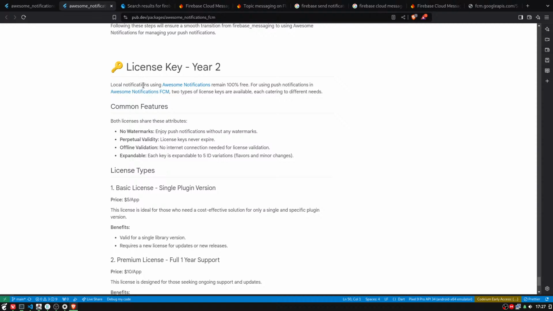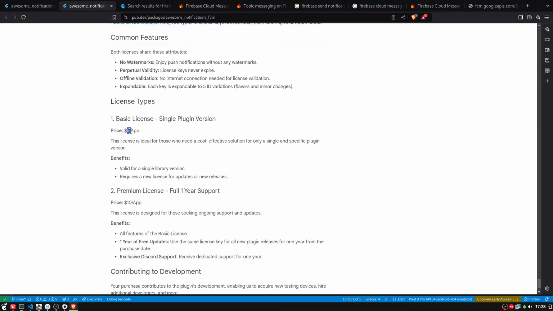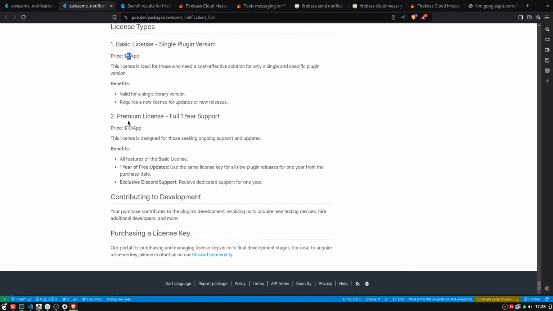Okay, so local notifications is 100% free. For push notifications, 2 types of license keys are available, each catering different needs. Okay, so it's going to pretty much include a watermark. That's what it's saying. Price $5 per app. Ouch. Do you know how weak my currency is? That's literally going to make me broke, but it's fine.